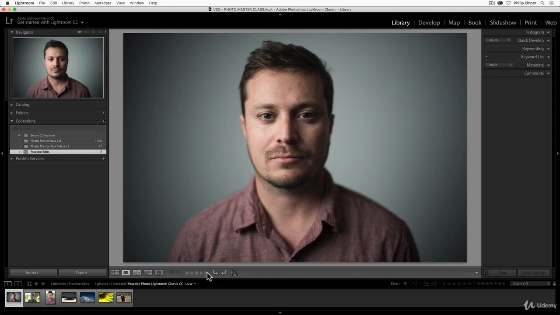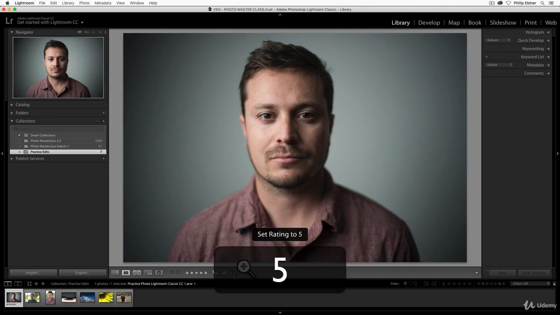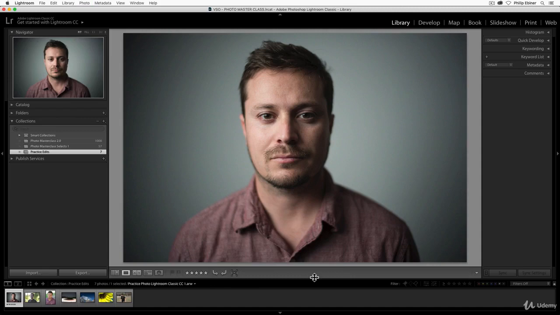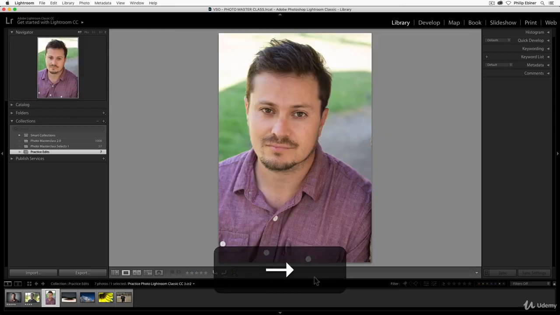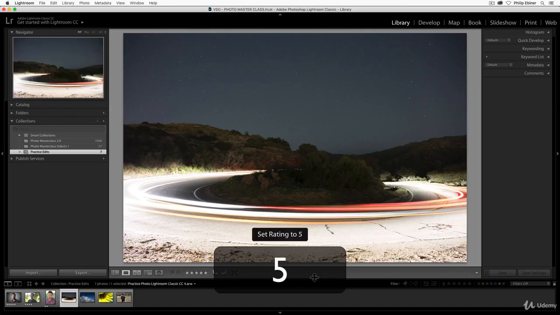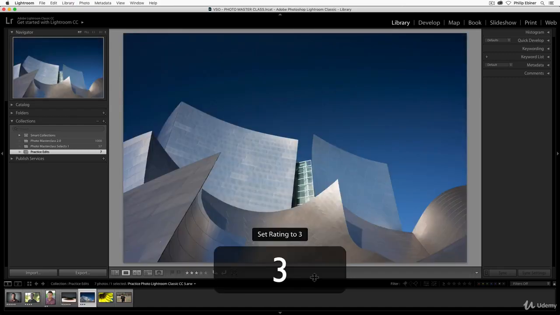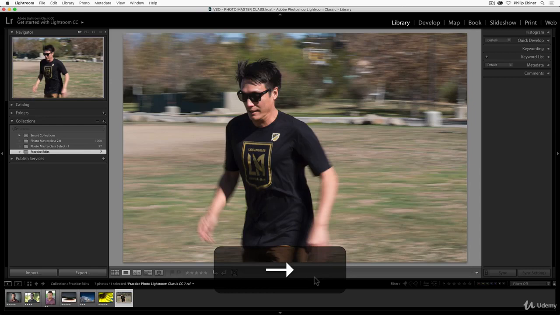You can either click the star rating that you want to give it here, or you can press the keyboard shortcut, which I love keyboard shortcuts, which is just the number on the top of your keyboard. So 1 for 1 star, 2, 3, 4, all the way up to 5 for 5 stars. So what I do is I'll go through all my photos one at a time. So this one I set to 5, go to the next one and say, okay, this is a 4-star or 3-star. This one, that's a 2-star. This one's a 5-star. This is a 3-star. This is a 5-star. This is a 1-star.